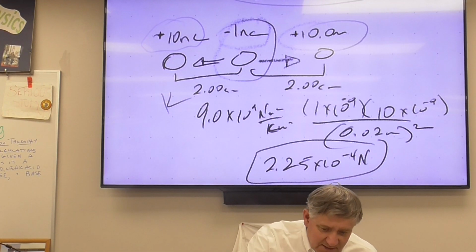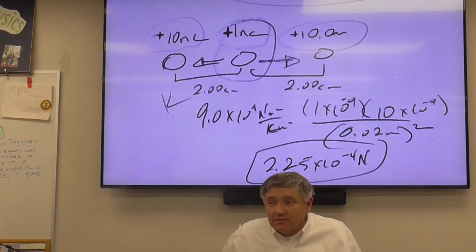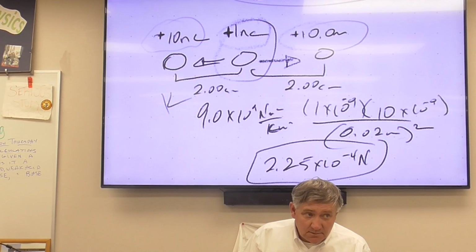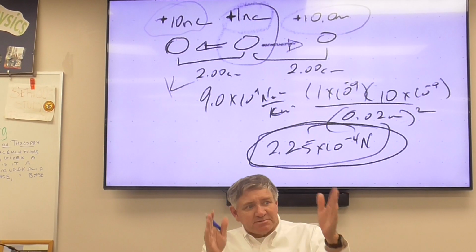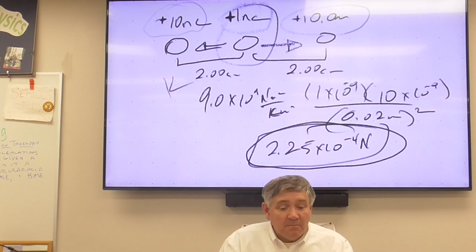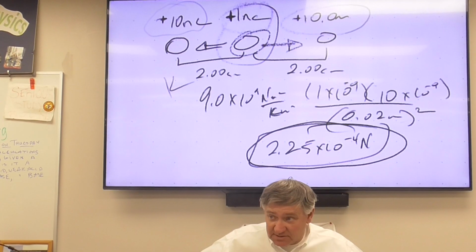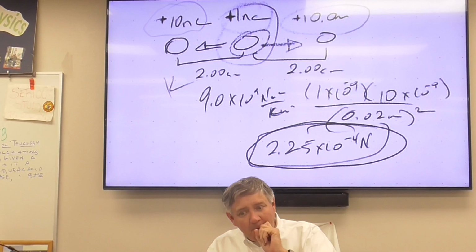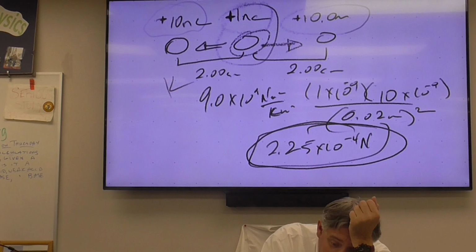Would anything change mathematically if I made that a positive value? In terms of the answer, if that was a positive charge, would we still end up with the same absolute value of the force? Yes, the absolute value of the force would be the same. But then, what's that going to feel? Instead of being pulled in both directions, it's going to get pushed in both directions. Now, what if he turned it into a triangle? I'll get to that.